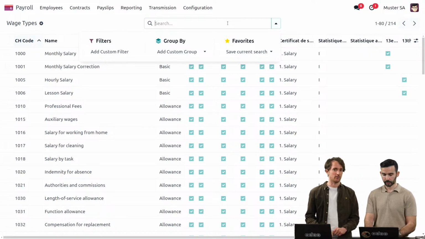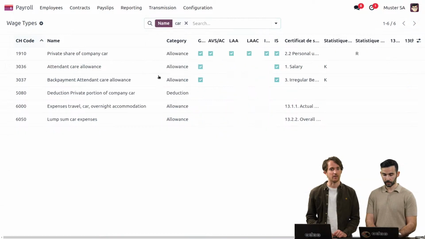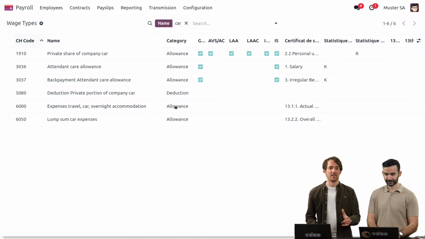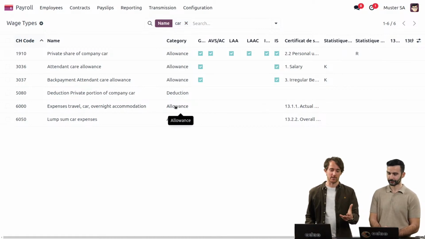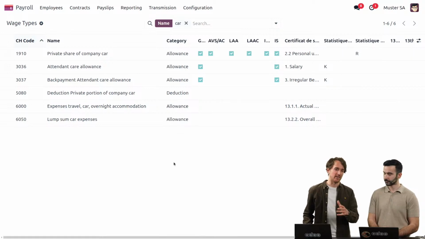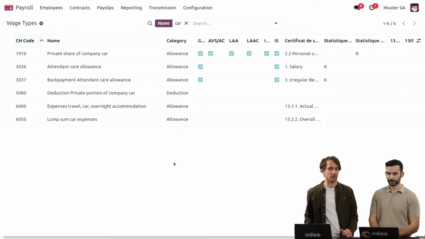Yes, for example, if we search for car, we will see all the relevant wage types related to cars. For example, the private share of company car. Well, here it's not related to car, but you get the idea. I have maybe a question here. What we have in front of us is a salary rule, basically from the standard payroll module. But still, here we see that we cannot create new wage types.